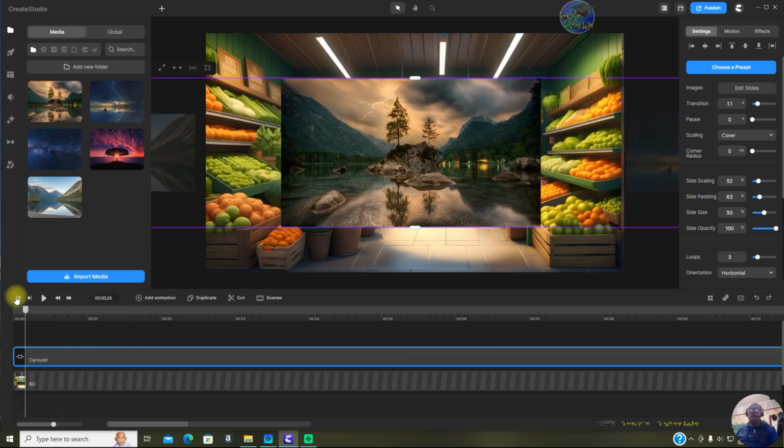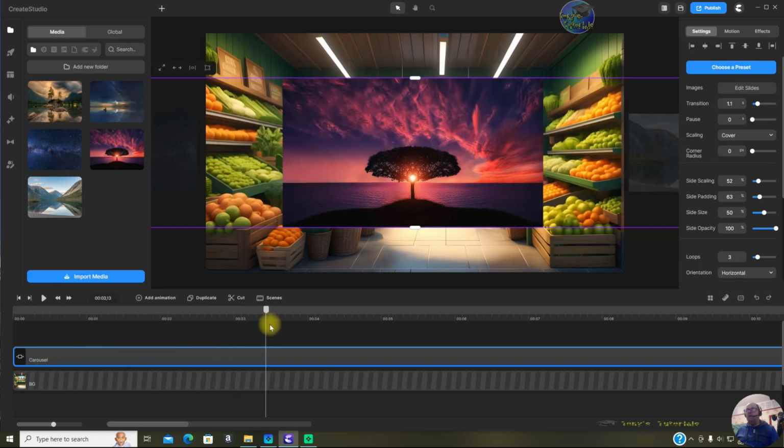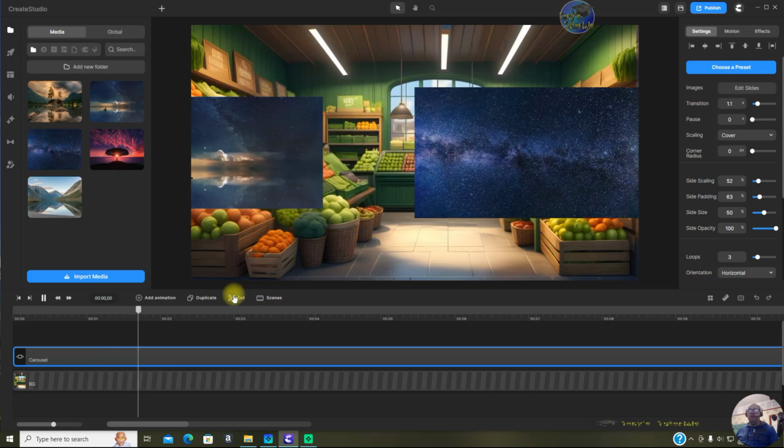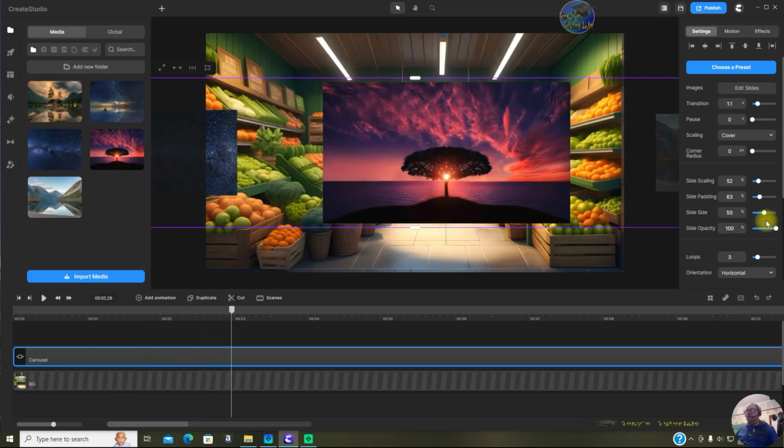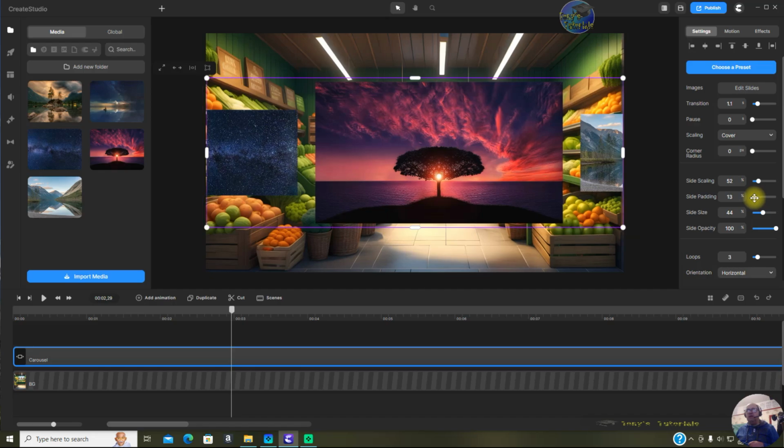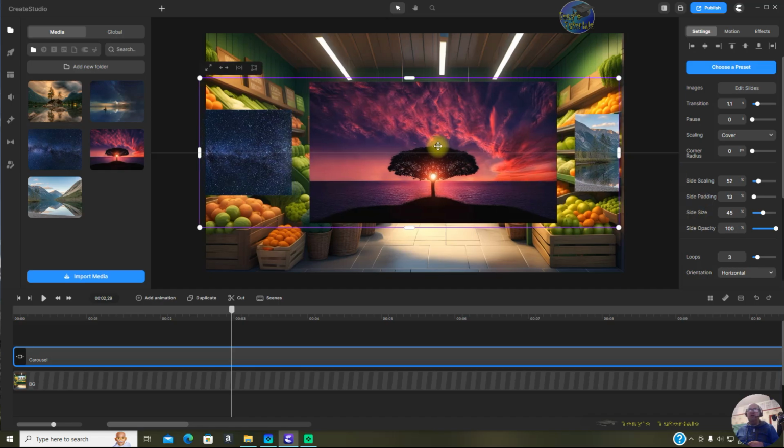Let's try that. Right, yeah, that's fine. Right, side size. Let's just check that. That just cuts down the amount of the side you can see, right? And if I put the side padding back to very tight, you'll see in a minute when I do side size what happens. It makes the side longer, right? You want it to be longer so you can see more of the side ones. That's what you should do for, right? I'll do that like that.